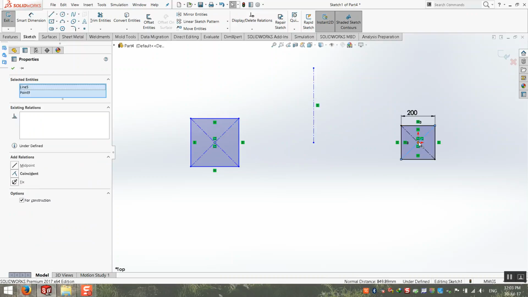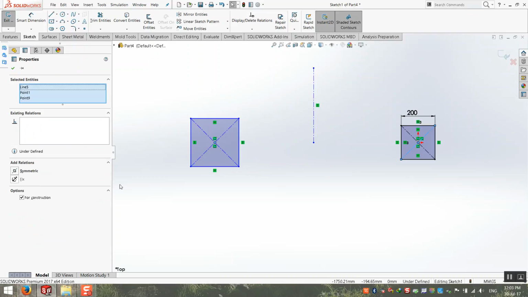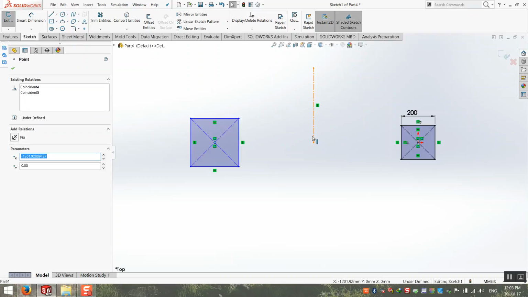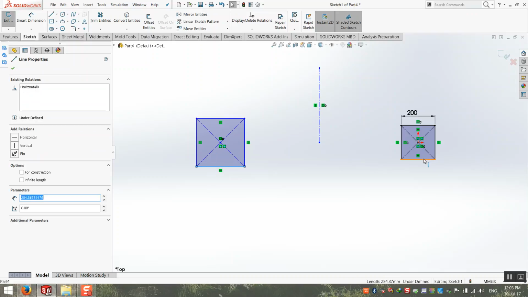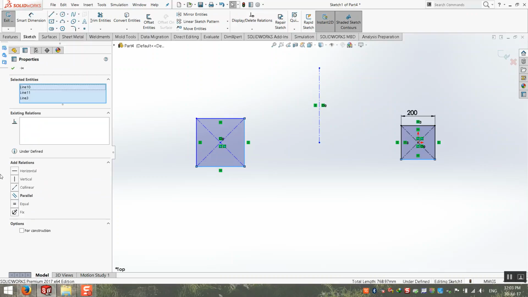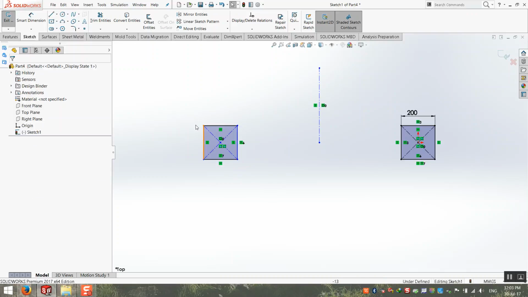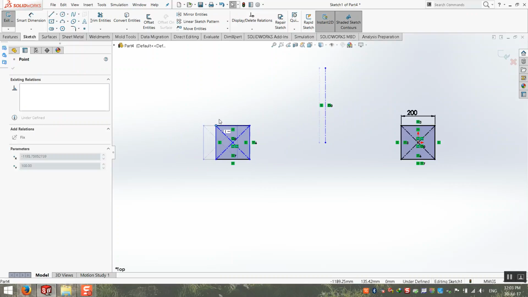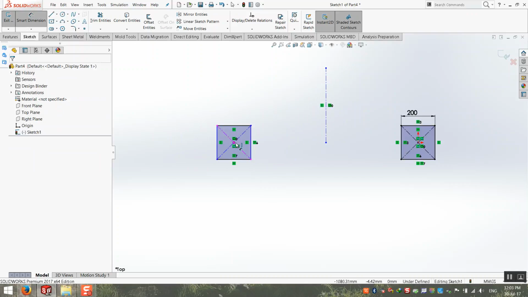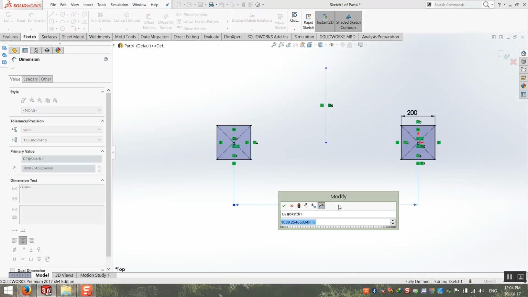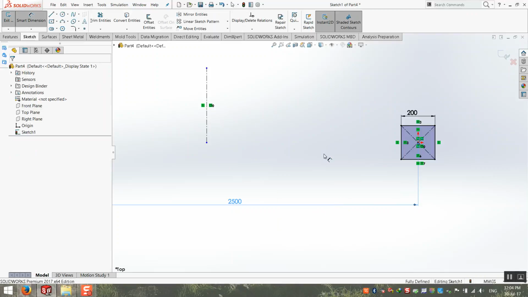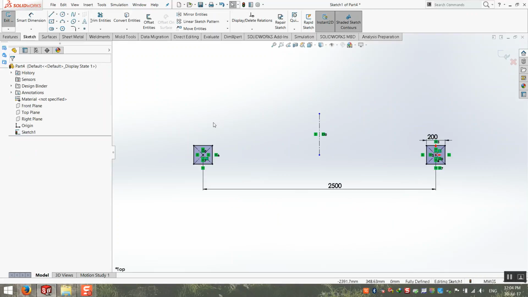And another foot plate. Sorry, 1 point again. Okay. Through this point to this point, have at least a banner with 2.5 meters. Okay.